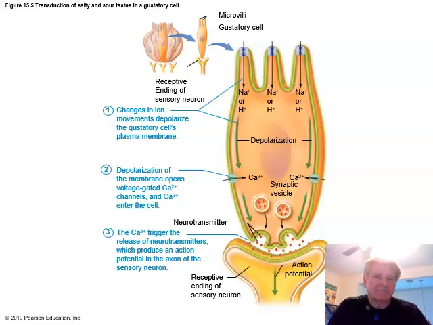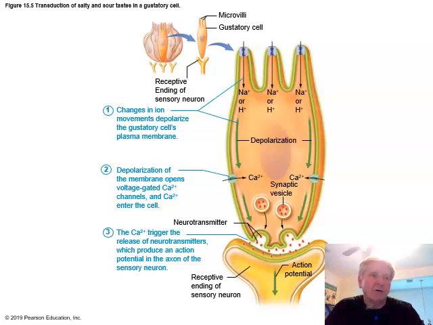So let's look at the physiology of taste. There's basically 5 tastes. They're sweet, sour, umami, bitter. So that's what we refer to as the gustatory or taste pathway. So let's look at the physiology of gustation.